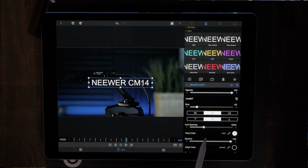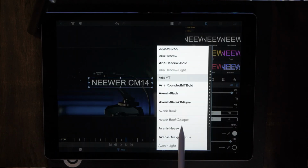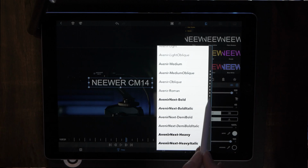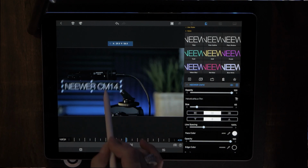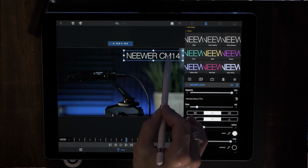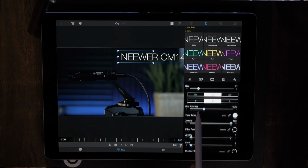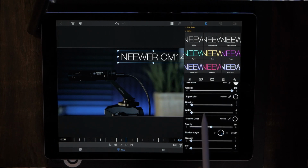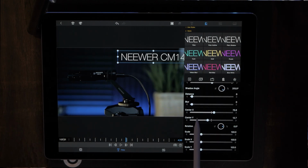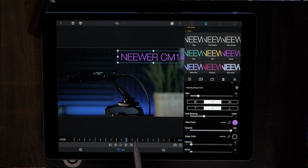So in this window, the properties window of the title, we can do everything. We can change the font if we want. Pick Helvetica. We can move the font anywhere that we want it to be. We can change the size of the font. We can change the opacity of the font. We can even change the color of the font if we want. We have a whole wheel here to choose from, and that looks good.